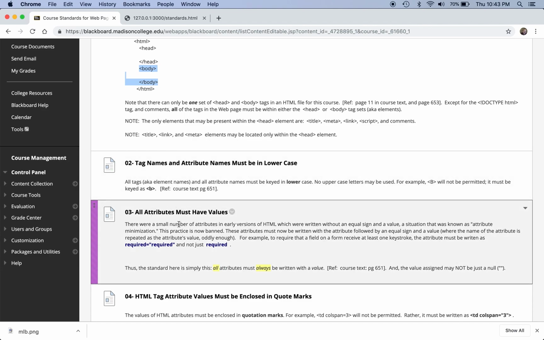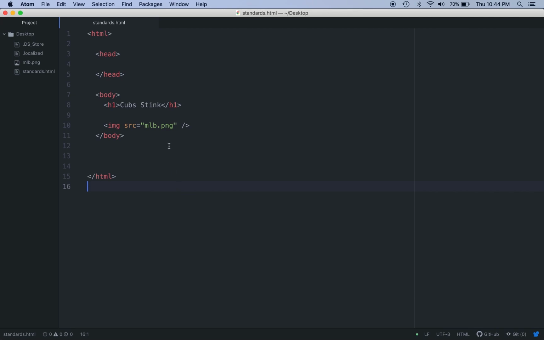Number 3 here. This doesn't necessarily apply to us right now, but we're going to run into situations where there are attributes that will work just fine if we have an attribute value or we don't. I'll give you a good example of this.